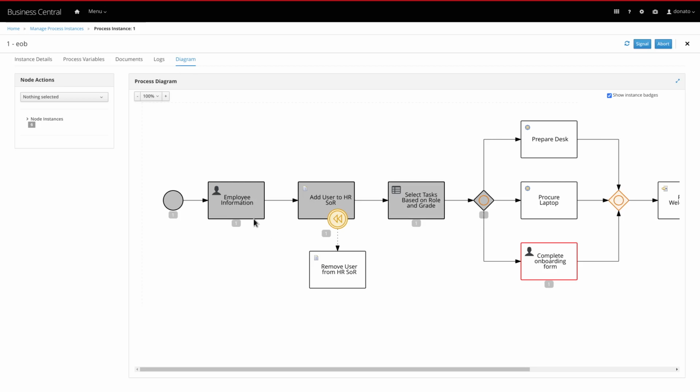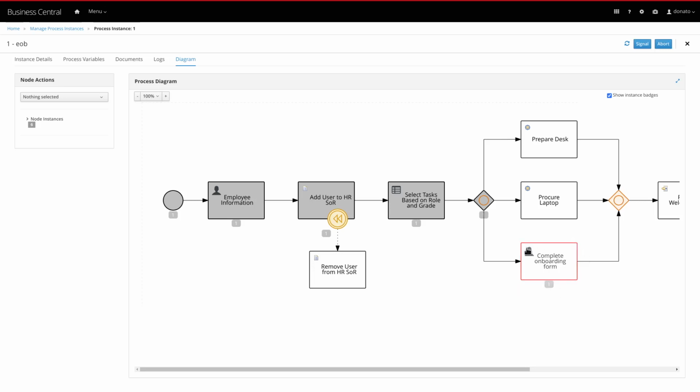Here you can see that the employee was added to the HR system of record. A business rule was executed, so everything that is grayed out here means it was already executed. So now we are at this stage in the process.